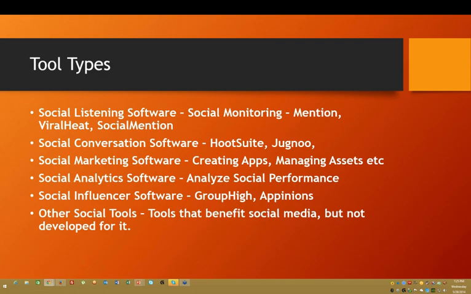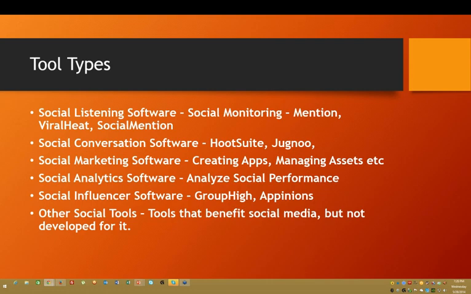Now, social marketing software. This is where we're getting into creating apps for Facebook, Facebook apps, managing assets, managing banners and all these different assets that we may have that we're marketing with, as well as filling in the gaps in some other areas. That's essentially social marketing software. This is definitely something that you want to get into when you're a mid-sized business, or at least really rocking with your marketing, early on.